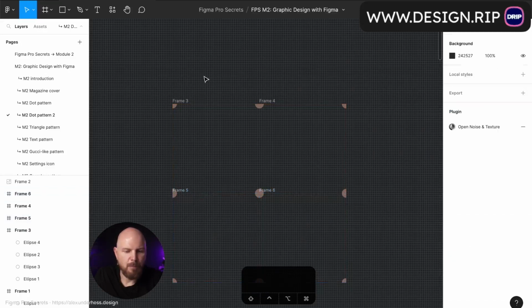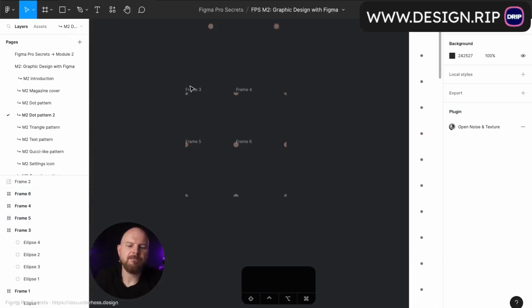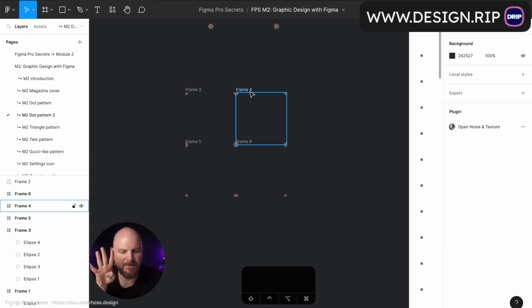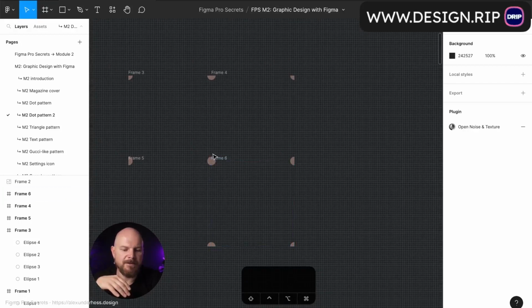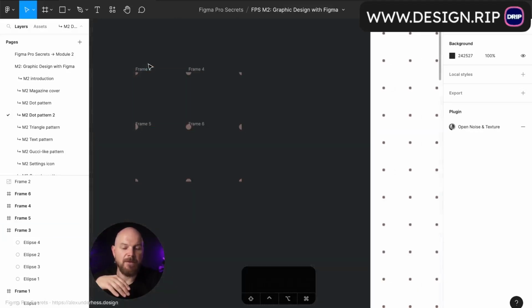Boom. And now, as you can see, when I have 4 tiles staying one by one, I will have the entire dot right in the middle between them, and everything else will be on the edges of my frame that I will create. Cool, awesome. So it means that that's exactly what I need.